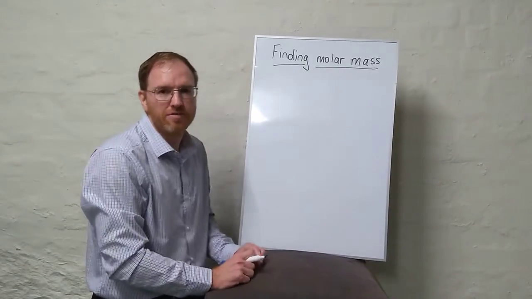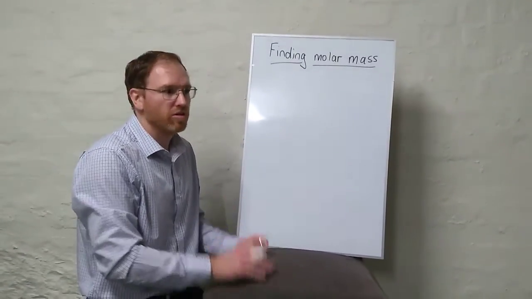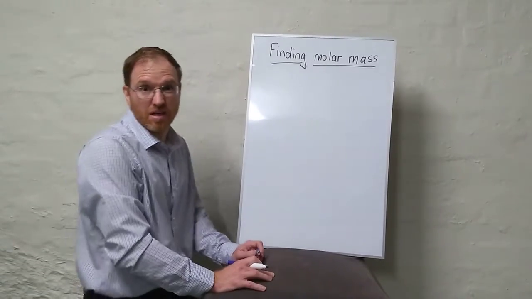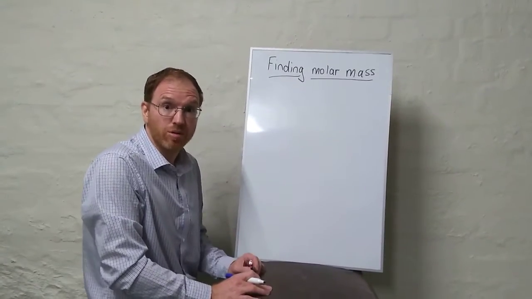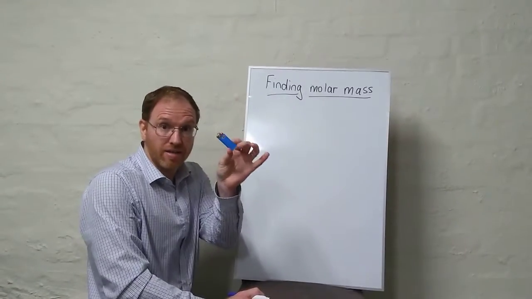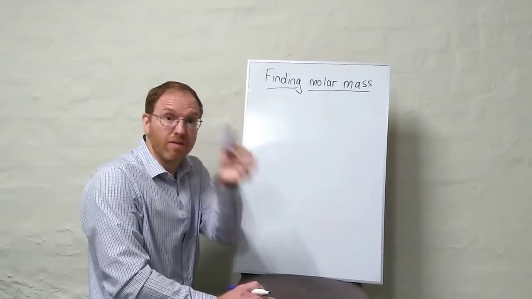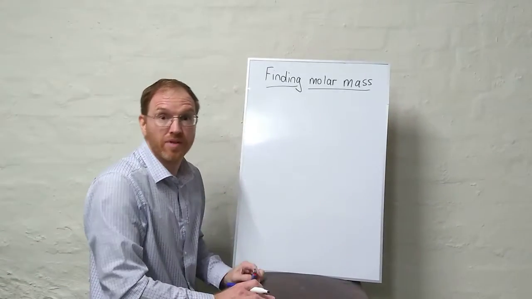We're going to do a simple investigation to find the molar mass of a compound. We've got lots of elements in compounds, take something like iron, magnesium. We know the molar mass from the periodic table, but how do we actually work that out? Well, we're going to use a cigarette lighter, which is full of butane, and we're going to do a simple investigation to find the molar mass of that butane.